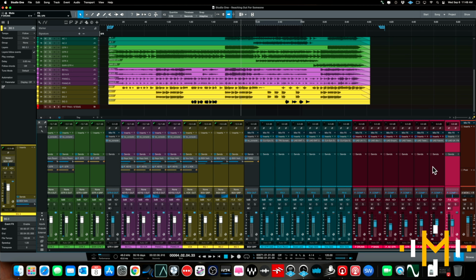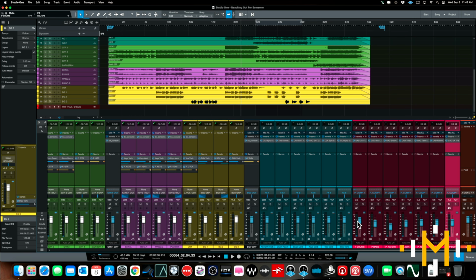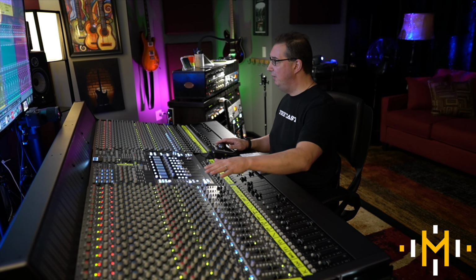So again, over compressing on all the tracks, everything is going to the parallel tracks via the sends pre-fader. And then I'm blending how much I want of each one of them in. And then I'm sending them all out to a stereo pair on the board, right? And then I'm just blending them to taste. What I'm trying to do is not make the track sound much louder. It's just to give it a little more girth, a little more life, a little bit more punch, just like you would in the box, but just bringing it out to the board here. And then the short faders being routed to the master output of the console.